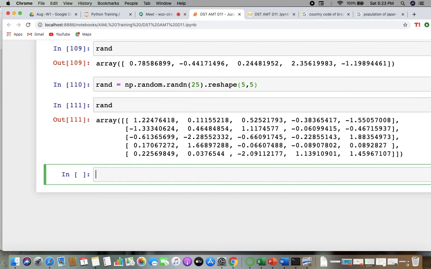Then you can assign some names to these columns. You can also build a date range with pd.date_range. Let's say today is 1/8.